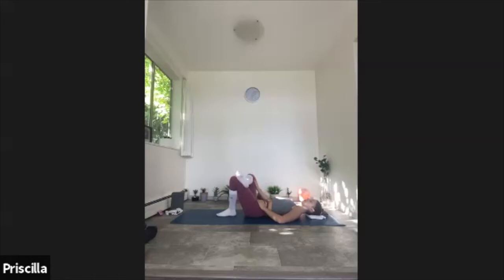Option to stay here, or when you're ready, inhale, lift left knee to 90. Reach those arms to the legs, interlace or grab on behind the thigh, on the shin, maybe leg lifted, or again, use towel or strap to help anytime you need to hold. Head relaxed. Breathing into the hip, the glute.